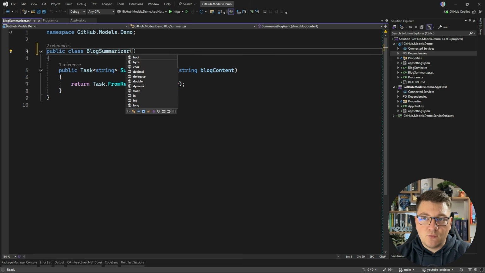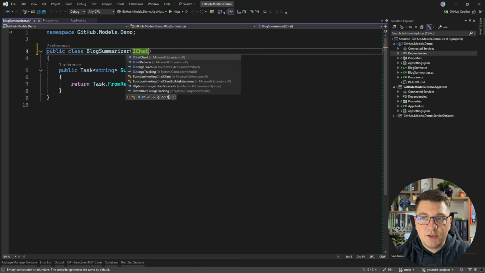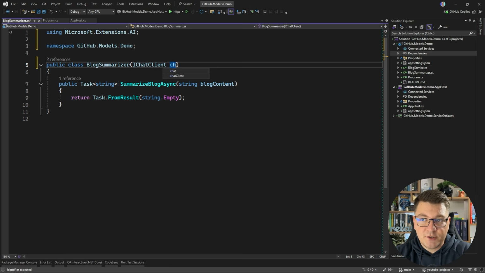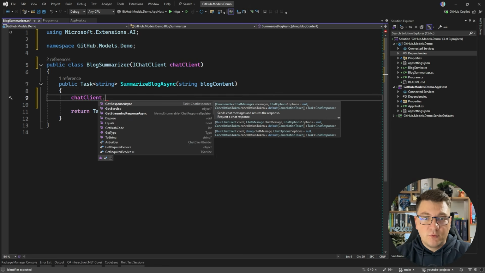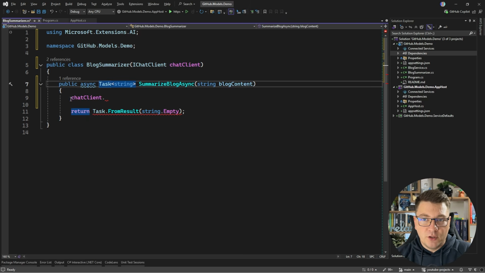So how do we do this? Well, we can just inject an IChatClient. This is an abstraction from Microsoft Extensions AI, and you can think of it as a simple abstraction that allows you to call an LLM. So the API revolves around sending a chat message where you can input your prompt and you get back a chat response. From the response, you try to extract what the AI model was able to figure out based on your request. So here's how I'm going to implement this.